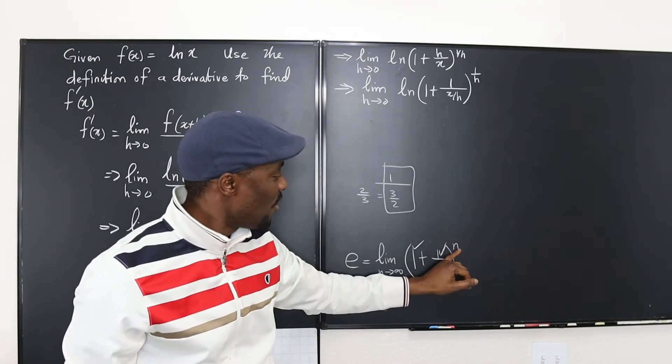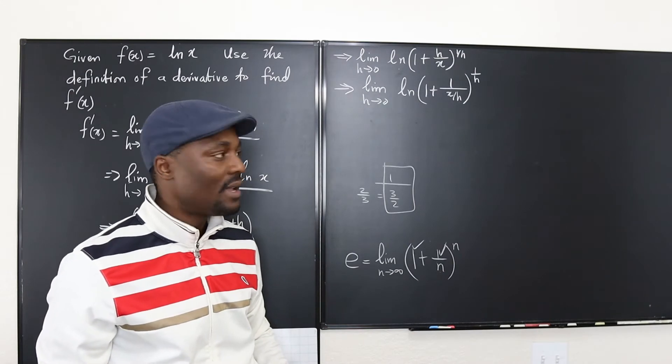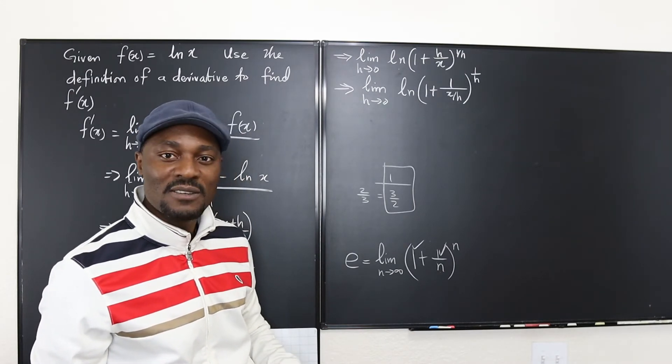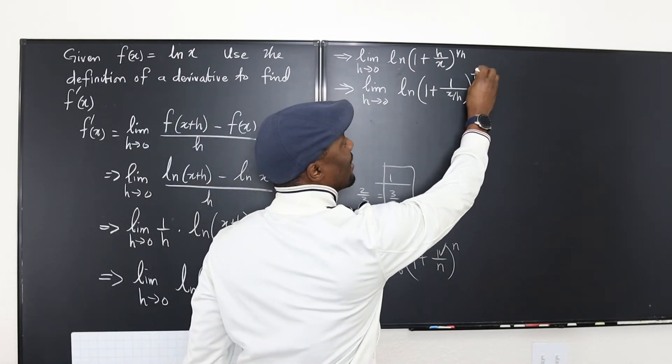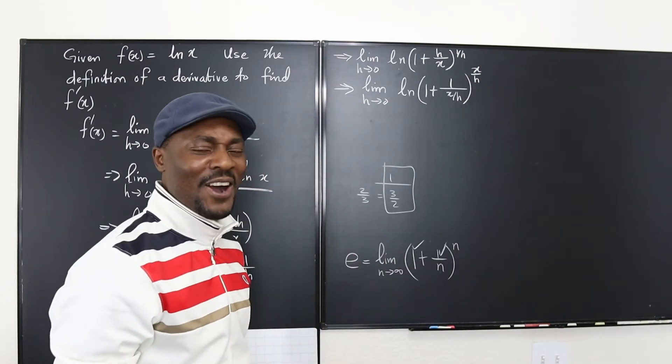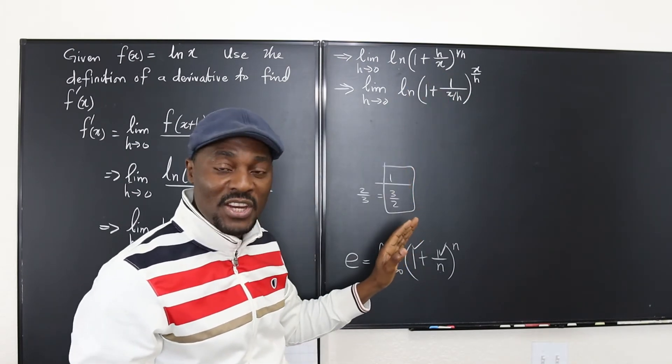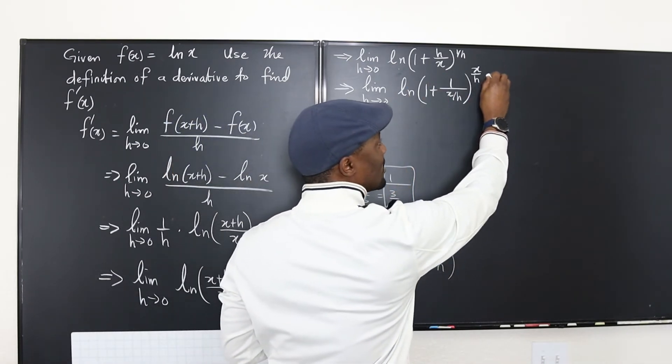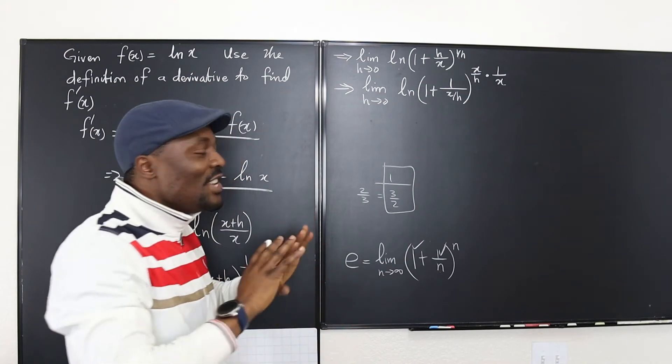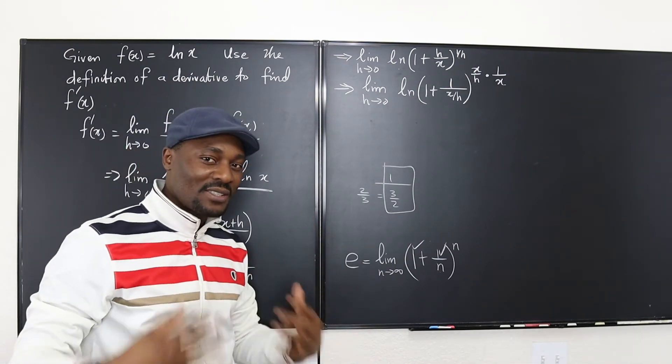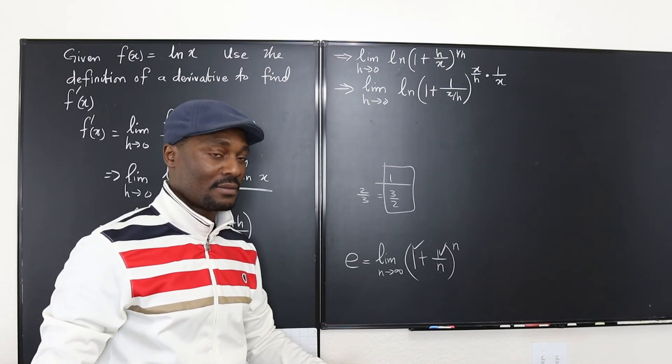But this is a problem because what you should have is exactly what is here. That's what should be outside here. What do we do? Well I'm just going to write it like that. I'm going to write exactly what is here up here. Now in order to cancel this x so it's just be 1 over h without changing the problem, I'm going to multiply by 1 over x. This x cancels this x so you have the original that's there. Nothing has changed. It's just algebraic manipulation. We are manipulators.